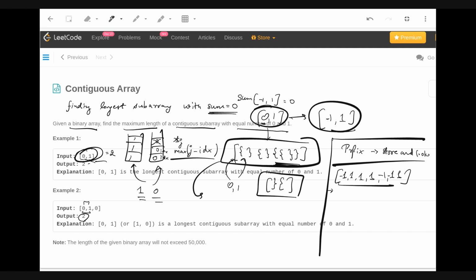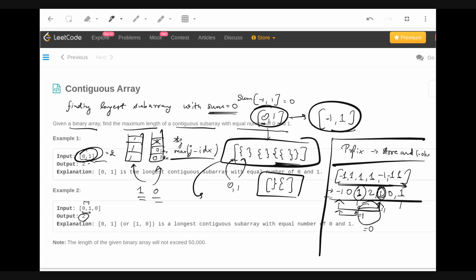What we can do is run through this array and find the prefix sums, which means the cumulative sums of this array here: 1, 2, 1, 0, and 1. Now we see any prefixes that are equal, which means this and this and this. The sum between these two indexes is always 0, because you have summed the elements up to here and the sum is equal to 1, and you have also summed elements up to here which is also equal to 1. So the elements between them should sum to 0.